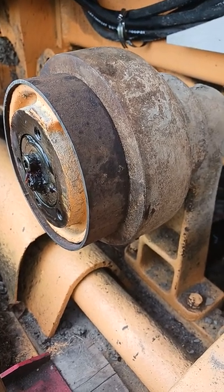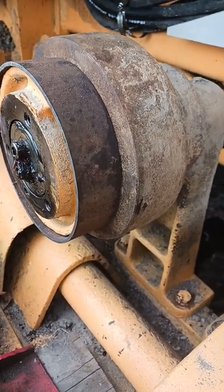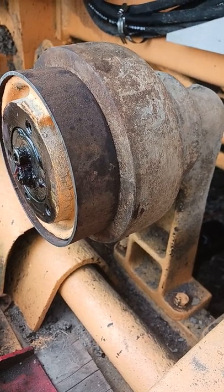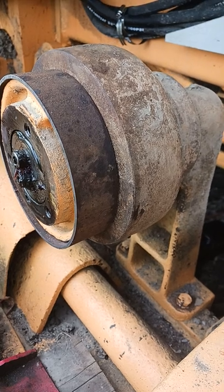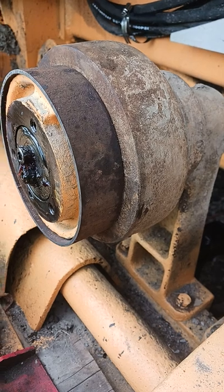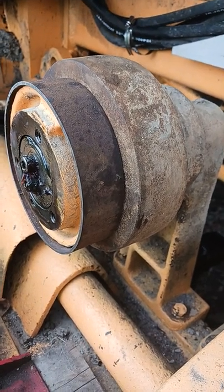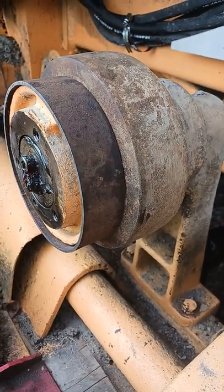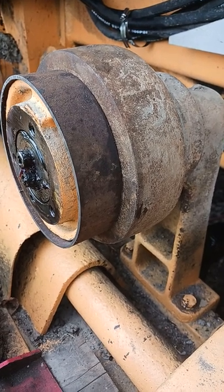We'll get the center top rollers fixed up and it'll do all right — just watch it wear and then replace the entire undercarriage all at once so it's all new. Or I'm actually shopping around a couple of places down south in the States — equipment rentals. If we can get a good used set... new sets, best price I've gotten so far is just under five grand, quoted at $4,300 about six months ago.